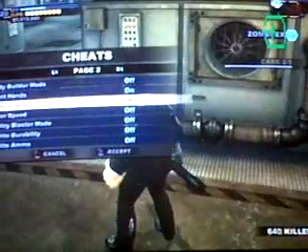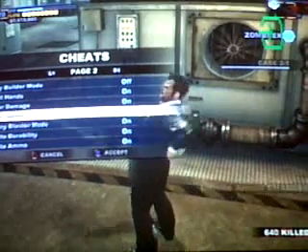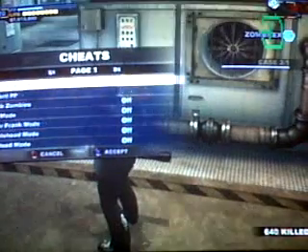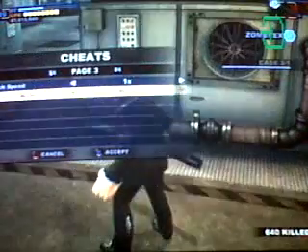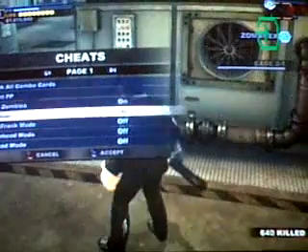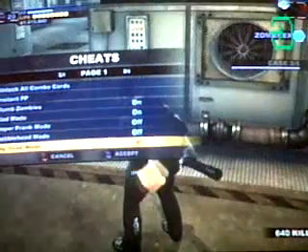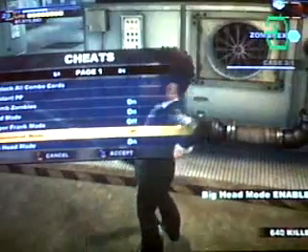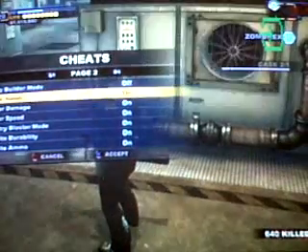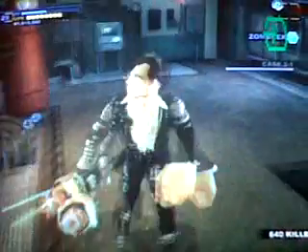Okay, next cheat to put on: super damage, super speed. You know, screw it, we'll put them all on. We won't put clock speed on because there's no point. I thought you could put it on in zero. But dumb zombies, god mode. I'll show you paper Frank mode in a minute. Big head mode, and I probably think bodybuilder mode is the best, which makes you look really hench.